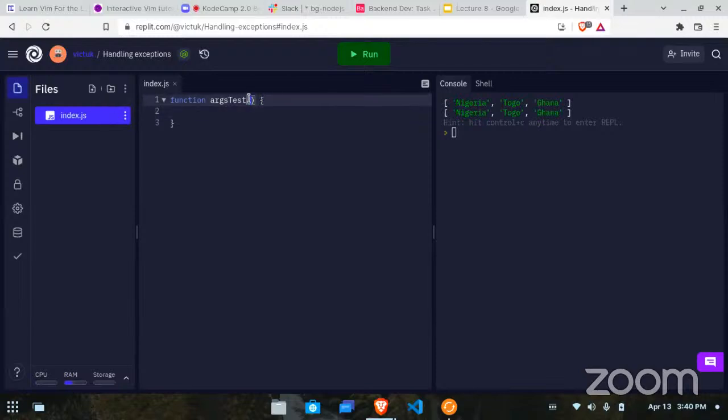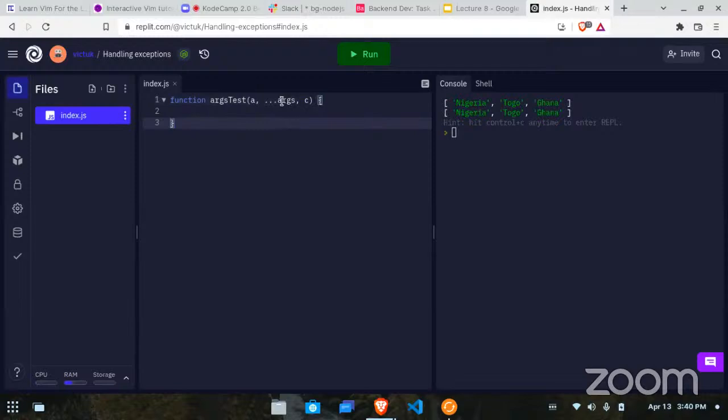One thing you can't do using the rest parameter is declaring an argument after you declare your rest parameter. So let's say a, then you write ...args, and then you put a comma and write maybe c. You can't do this. If you try it, it's going to result in an error.